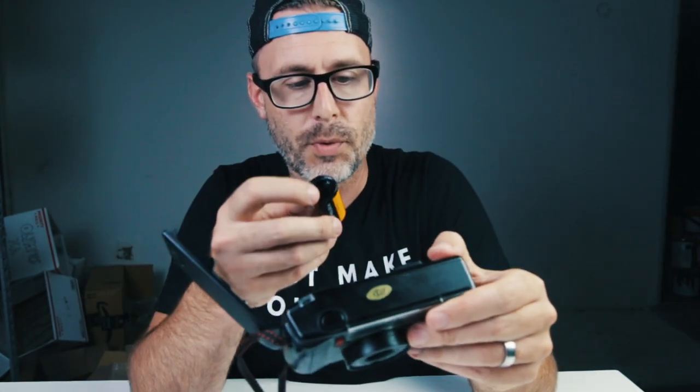So let's go ahead and give this thing a run through with film in it and see if all the motors and everything are working properly. And boom, take a photo. Sounds good so far. It's winding up, it seems. There's one. I'm gonna open it up and see if it's pulling. Pulling perfectly.